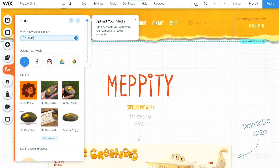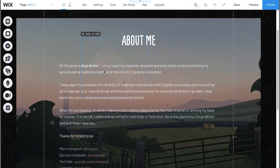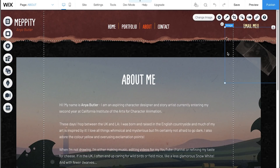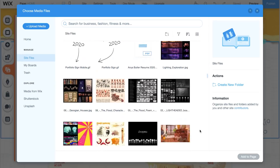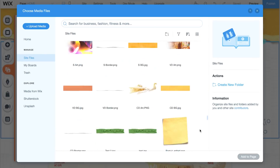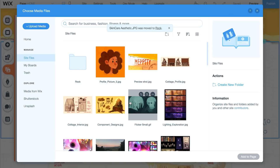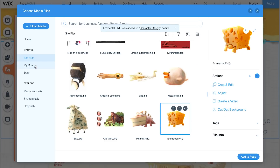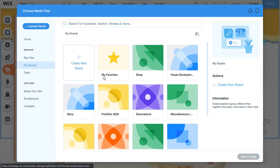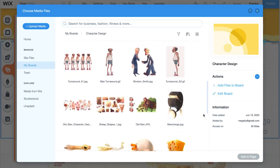I went pretty ham making my own assets to give my site that scrapbook feel. When you're going through your site files, you can adjust images like with regular photo editing. The more pages and decorations you have, the messier your site files window can get. Luckily, you can add folders to tidy things up, or create boards. Right-click on any document and relocate it to the board or folder that suits you. I've kept all my artwork sorted into different sections of portfolio, which made setting up my galleries a breeze.